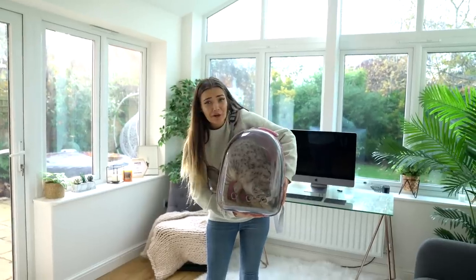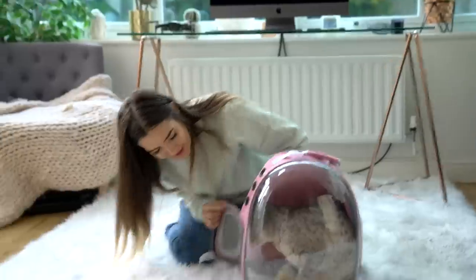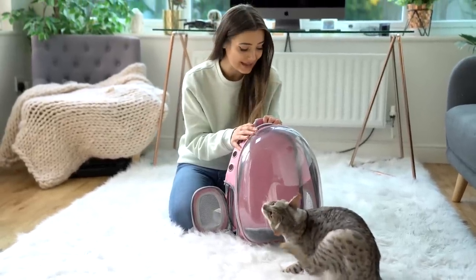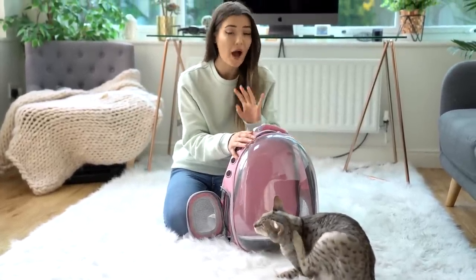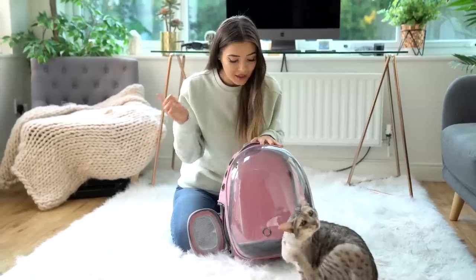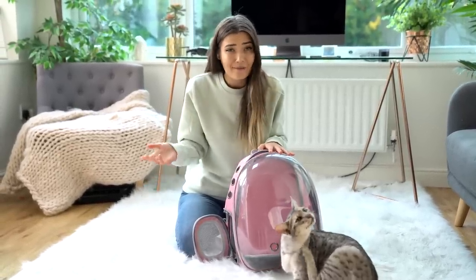She hasn't really got too much room to move around in, but let's pop it down. She likes it though — she doesn't even want to come out. So I think my final verdict of this backpack is that yes, it does work and it's actually pretty good quality. I probably would suggest for people to use this on kittens mostly so that they have a little bit of room to walk around in, because Sky could only really sit in one position and I doubt it was very comfortable for her — although she did really enjoy it.